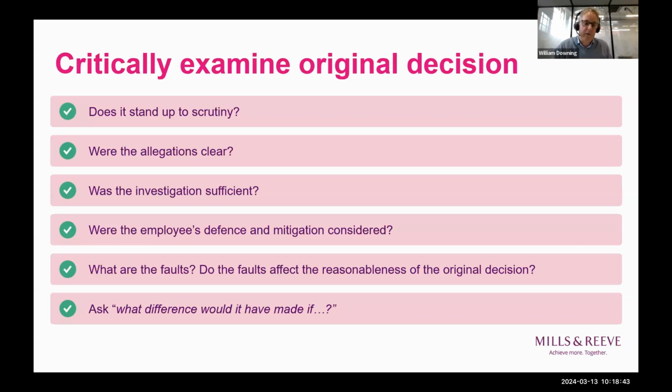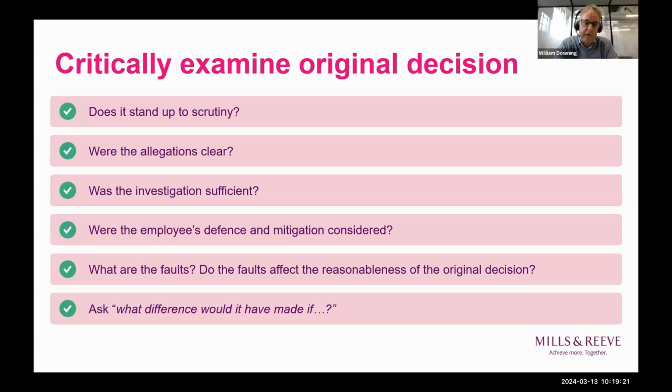The fourth point then, if the decisions were sound and the evidence was sufficient and the investigation was sufficient, then you'll be looking at what the employee said in defence, and was mitigation considered, i.e. is the decision fair or is it too harsh? One of the key aspects of looking at whether a dismissal under a disciplinary process is fair or not is whether alternatives to dismissal were considered. So that would be a key thing for the appeal person to check.